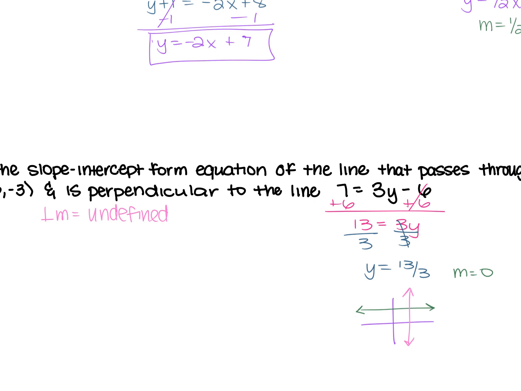If you remember from 1.1, when we looked at your different slopes, we said that an undefined slope means that your equation is going to look like x is equal to a number. That means from the ordered pair 6, -3, it is just x is equal to that x value in there, which is 6. So x is equal to 6.